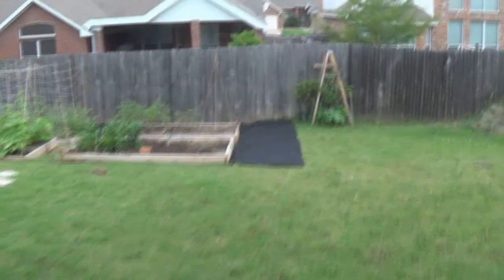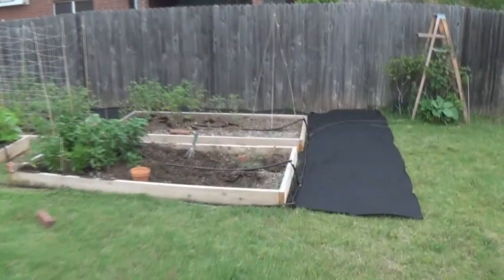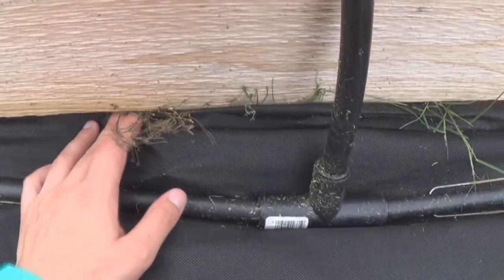So let's go out here and let me show you what I need your ideas with. And I'm also going to look up camera work 101, hopefully. So I've got this landscape fabric, so I'm tired of mowing here. And I'm gonna tuck all these under the beds over time, not right this second, so that there's no grass growing out of there.